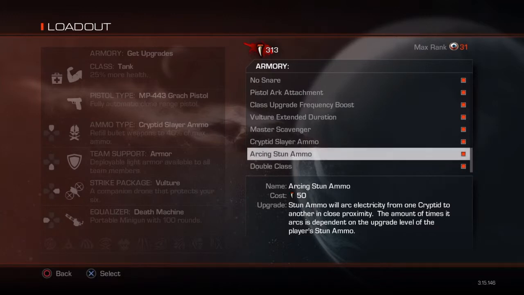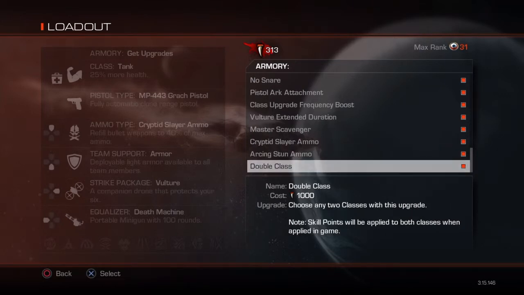Arcing stun ammo, that's if you have stun ammo equipped or Slayer ammo equipped, this little electric thing will go from alien to alien nearby when you shoot them with stun ammo or the Slayer ammo. And when you shoot one alien, it'll damage aliens near it.